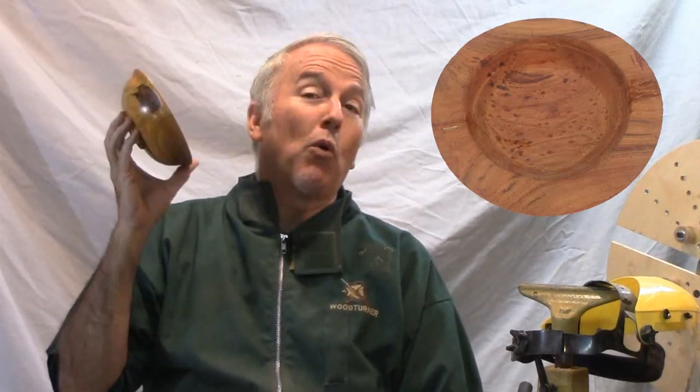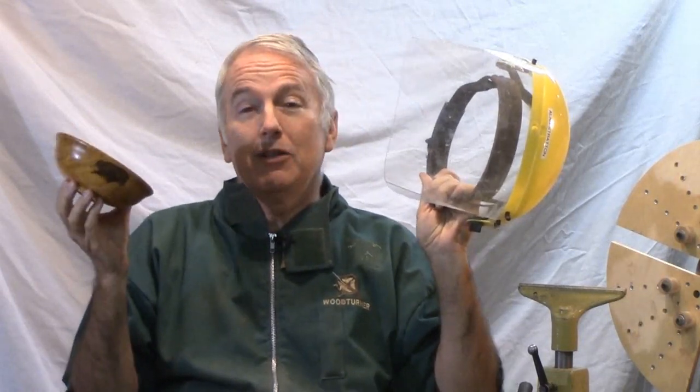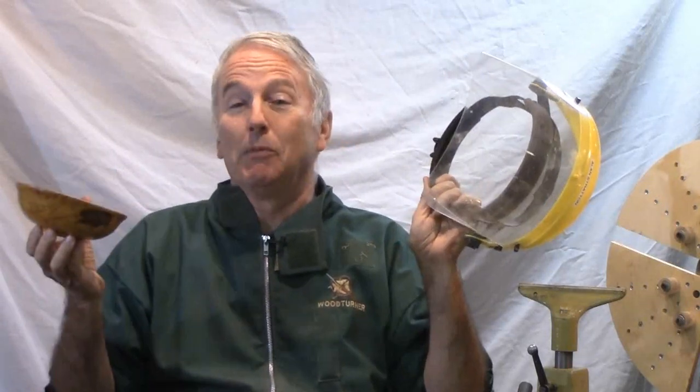Now I have a little bit more connection with this bowl — this apricot bowl — because from the same tree is the one that cold conked me when I was turning a piece of crotch. That's the piece that convinced me that even though I was wearing a face shield at the time, I should always wear a face shield when I turn the lathe on. So whenever the lathe is running and I'm turning, even though it's a spindle or bowl, I'm wearing my face shield. Now it shouldn't take a conk in the middle of the forehead to convince anybody of that.